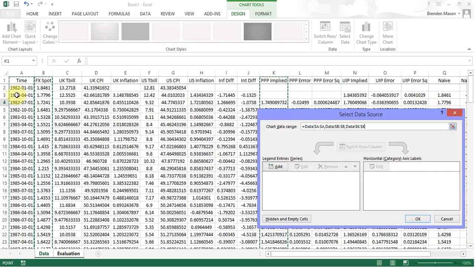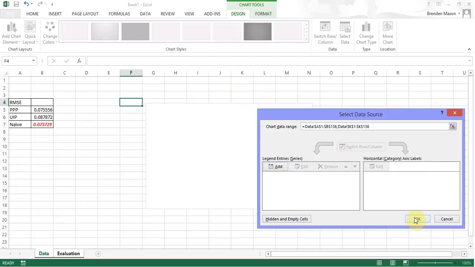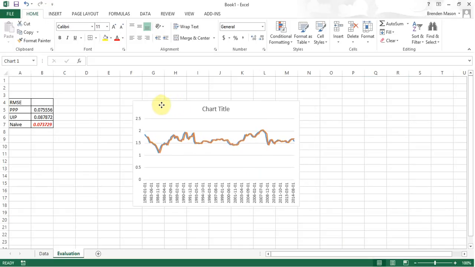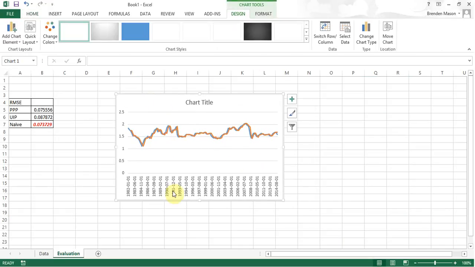Again, I was holding the Control button as I selected them. So hit OK. And here's our purchasing power parity chart. Again, on the bottom horizontal axis, we have time, throughout time, 1982 quarter 1 through 2014 quarter 1.